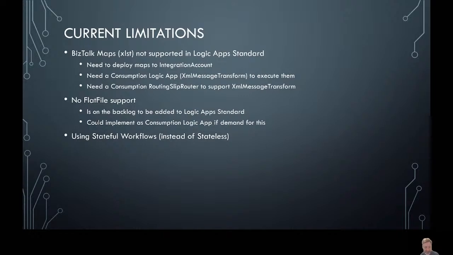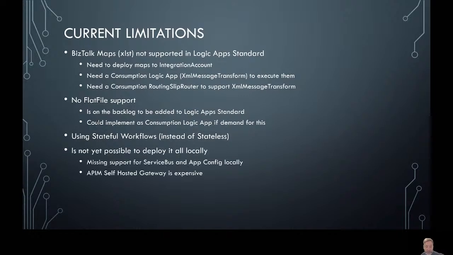What we'd like to do is get better App Insights support going so that we can log things out as we go, and therefore we could easily switch over to stateless. If you want to switch over to stateless, you can do that actually. It's not that difficult to do. If you're really interested in doing that, then send us an email or raise an issue and I can update the documentation to show you.